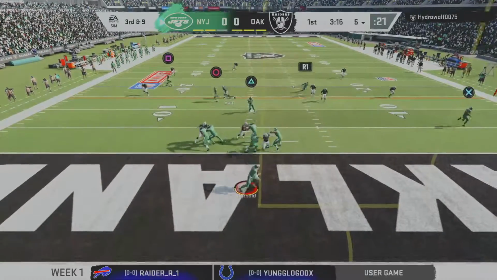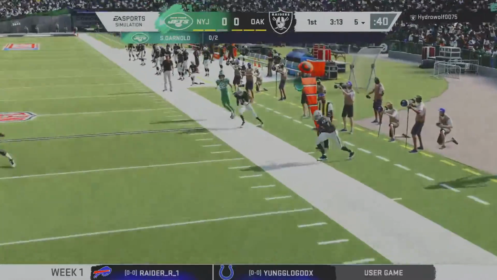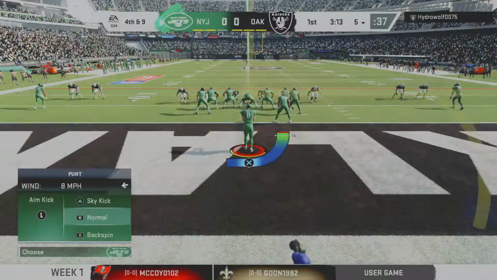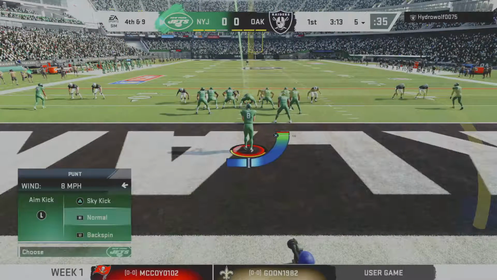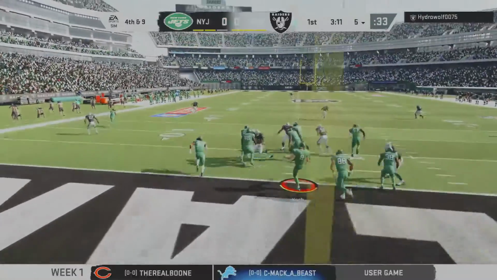Now it's Darnold. And incomplete. He had nowhere to throw, so he just tossed it away. But that brings up 4th. So the defense is able to get off the field here on 3rd down. And it's one of the goals of the game. They've got to be effective on passing downs.